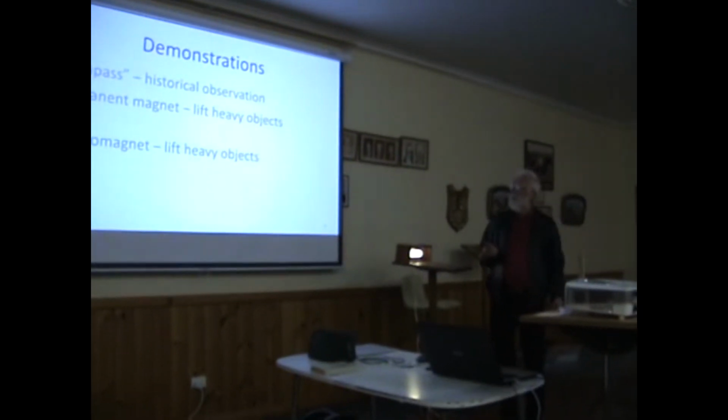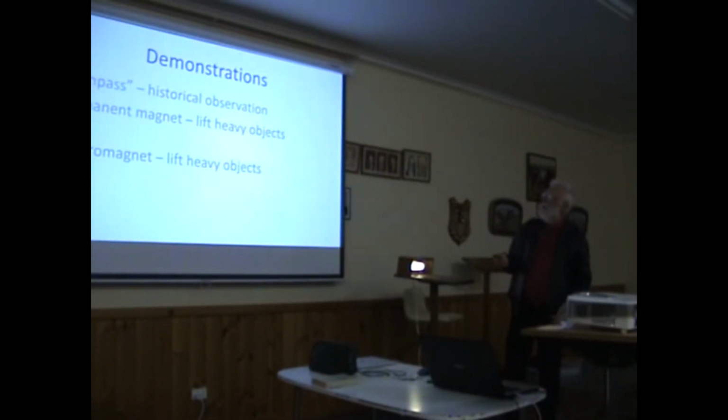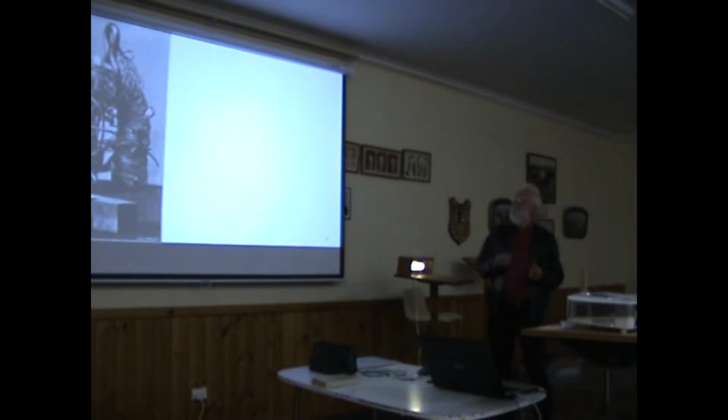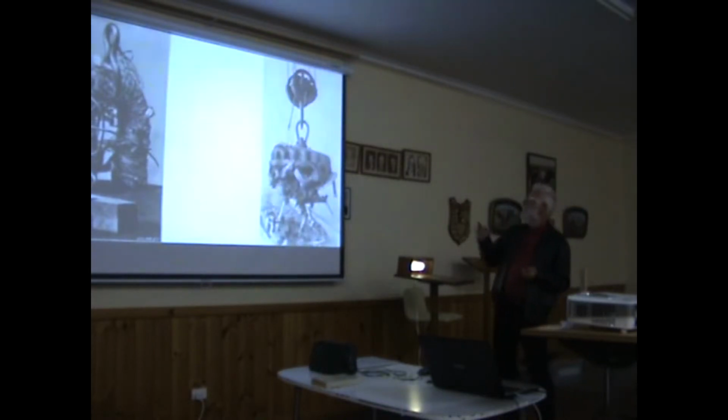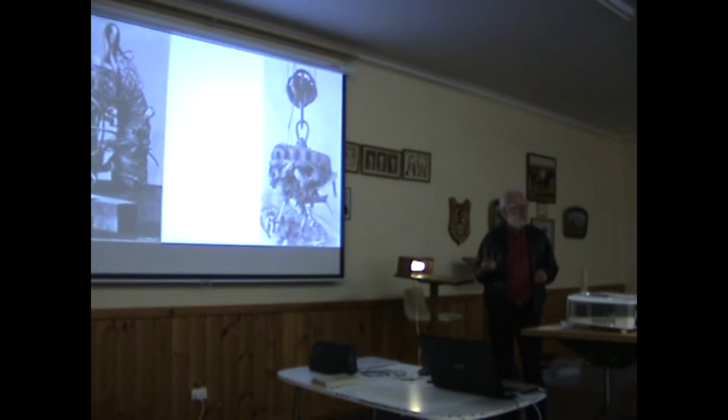So we can use an electromagnet. Again, I didn't have time to make an electromagnet. This is a magnet that was made by Mr. Henry. He's got a lot of electrical and magnetic units named after him. He built this in the mid-1800s, and it was able to lift 300 pounds. So he was pretty pleased with that. And there are more modern variants. This photograph was taken in 1911, where they're using electromagnets to pick up lumps of iron off the scrap heap.